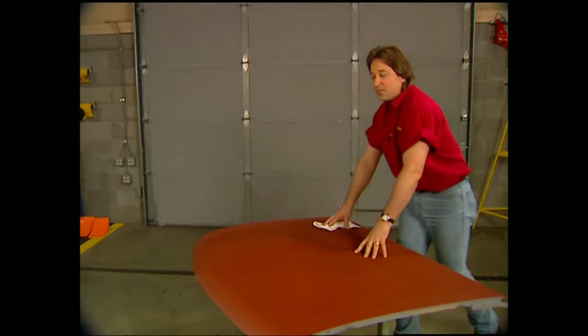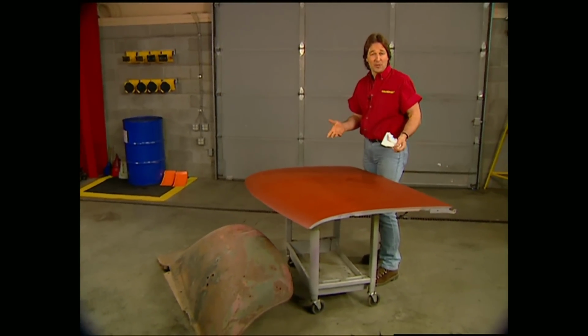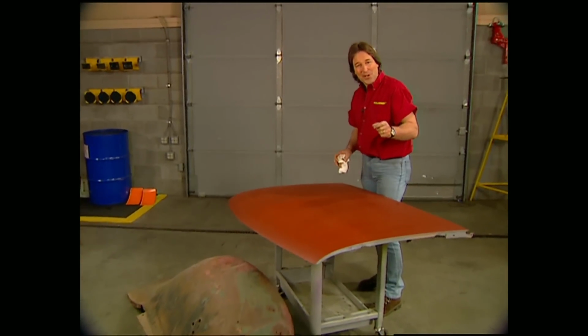Well, hopefully this takes some of the guesswork out of the painting process for you. Remember, if you're shooting too dry, you're going to have orange peel. If you shoot too wet, you're going to have runs. The secret is to hit that sweet spot right there in the middle.